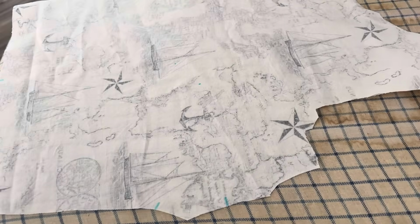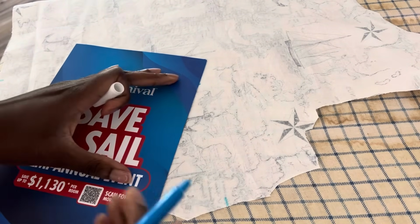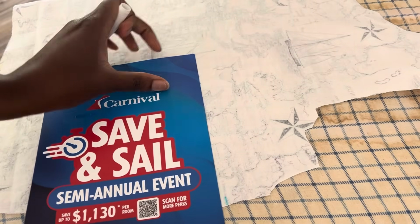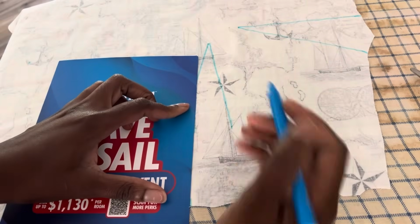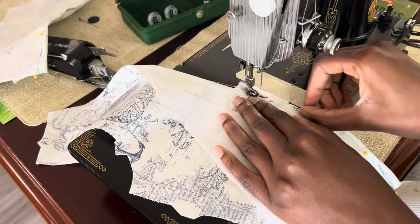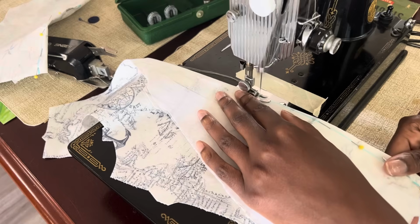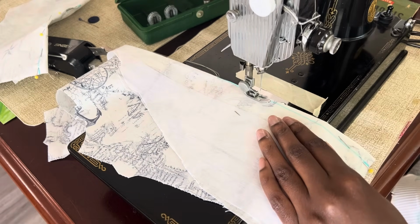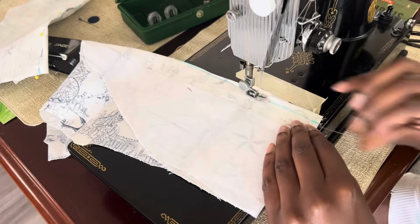So we are hopping straight into this pattern, starting with adding the darts to the bodice. I did not do any pattern adjustments to this because I've never made a bodice like this that buttons all the way down the back and also has that V cutout. So this will serve as a wearable muslin. I really love that high slash neckline. It's one of the features of my favorite dress pattern that usually has a midriff on it. So it's really nice to have a similar neckline without the midriff.